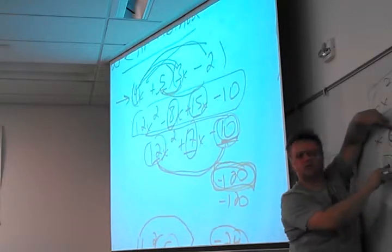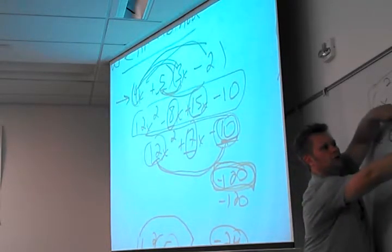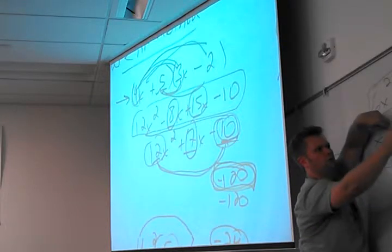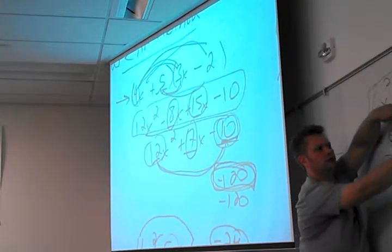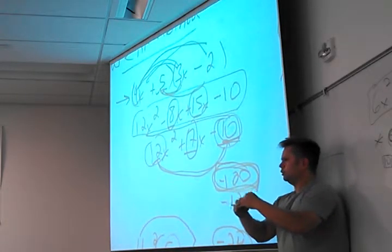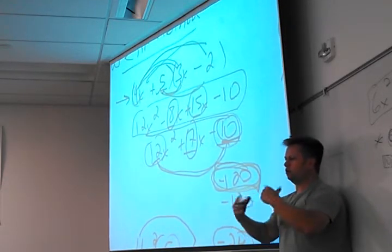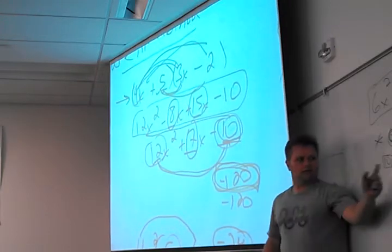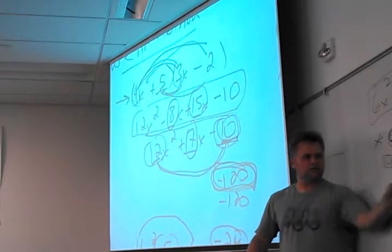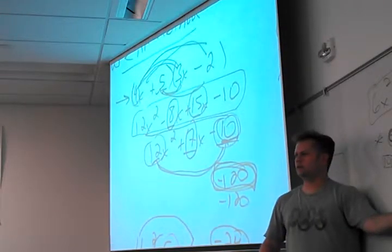5 and 2 are parts of 10. 3 and 2 here are parts of 6. So that 5 went with that 2. That part of the 10 went with that part of the 6. That part of the 6 went with that part of the 10. That's where the middle terms come from. So in doing this in reverse, the only way to figure that out is to take this 10 into account from the very beginning. 10 times 6 is 60, and then find factors that make 16.